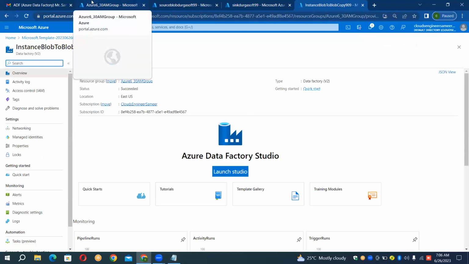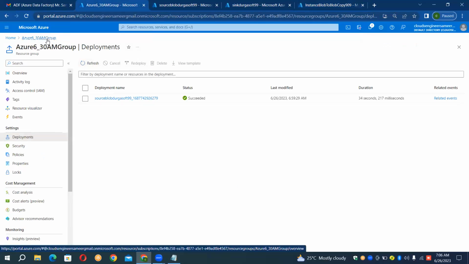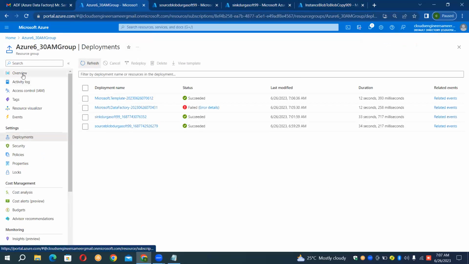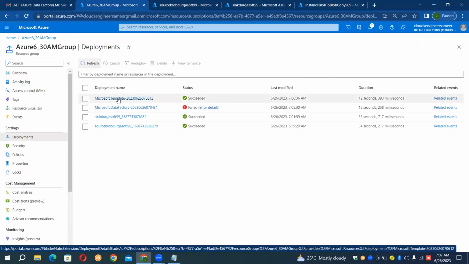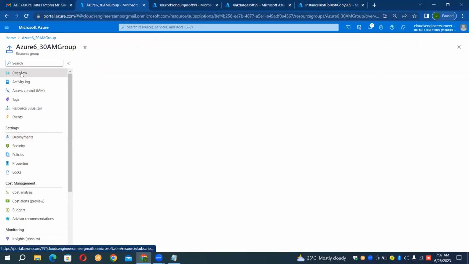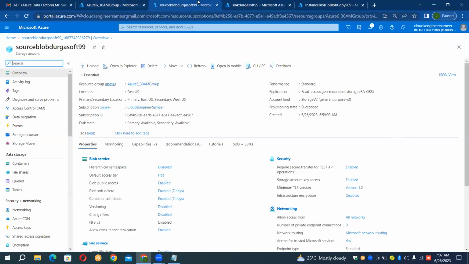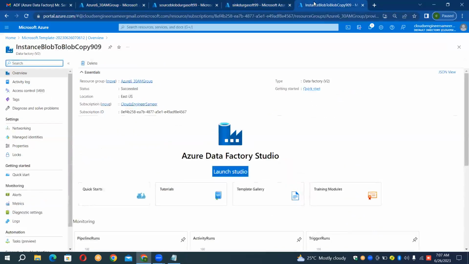The first step is what, guys? Creation of the Azure Blob storage. Yes, everyone. First of all, create the Azure resource group, guys. And now, see here. I've created the data factory, I've created the sink, and I've created the source. So just check it in the resource group. All are available. Now in the overview, one failed, three succeeded. Just now one failed, but three succeeded. And now this is my source storage, this is my sink storage, and this is the data factory. Clear, everyone? Please tell me, guys.